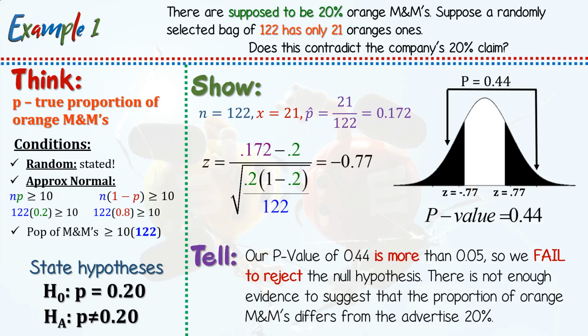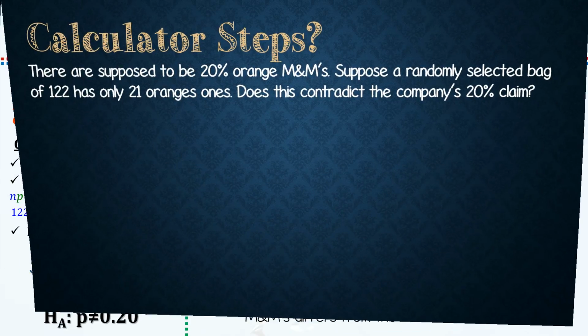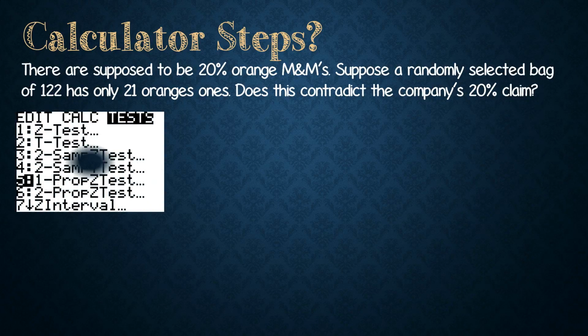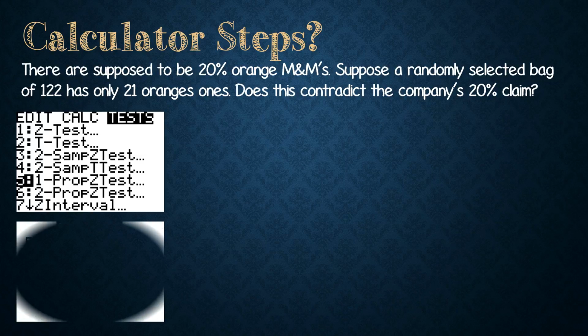Boy, wouldn't it be great if the calculator had a feature that let us do this a little faster? Oh, yes, there is. Let's do the same problem with a couple calculator steps. So here's what you're going to do. You're going to hit the Stat button on your TI-83 or 84 calculator. Go all the way over till you see Test. You're going to choose option number 5, 1-PropZTest. Again, that is Stat on a TI-83/84 calculator, all the way over to Test, option number 5.